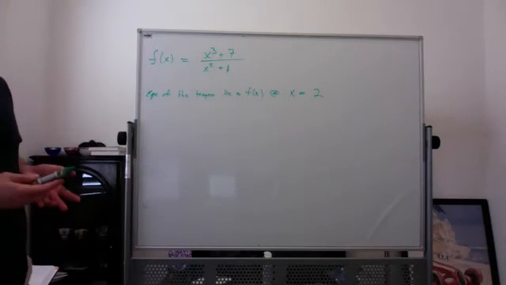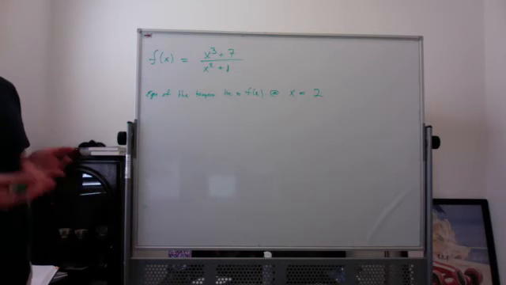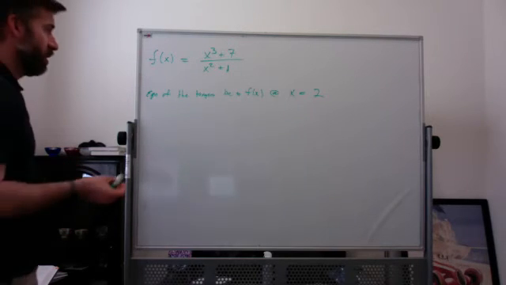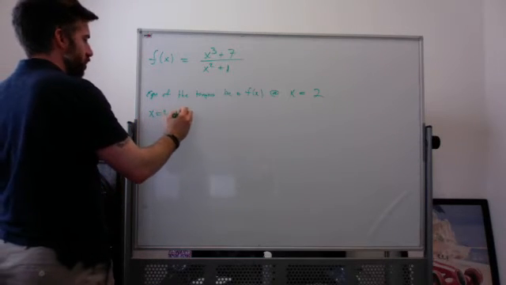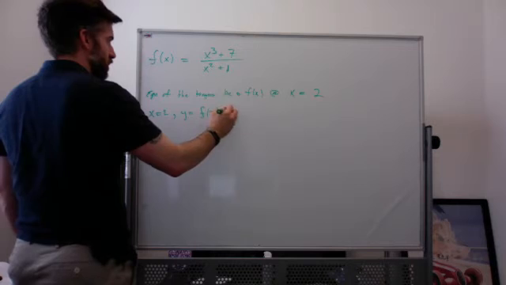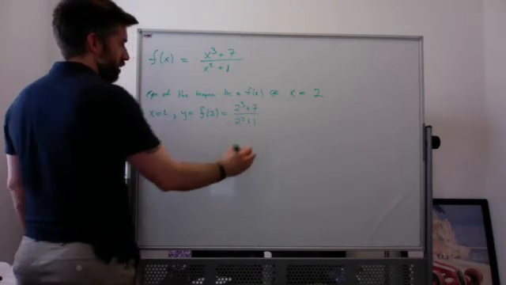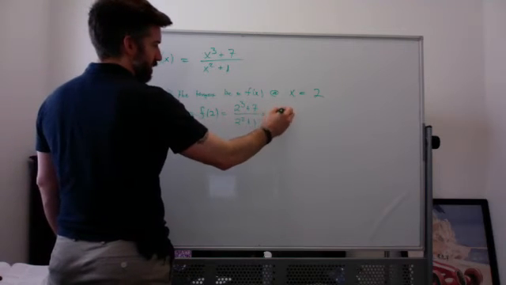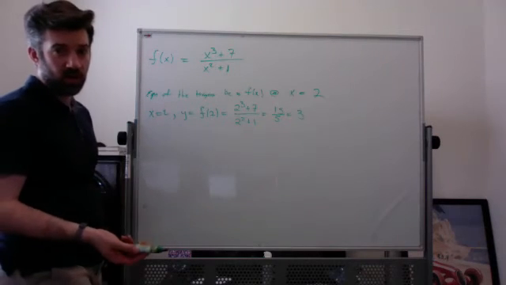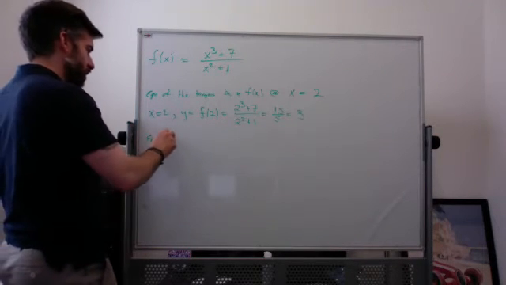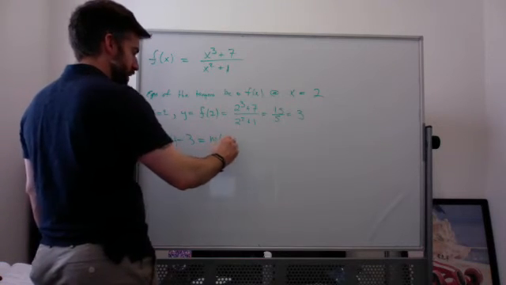And so again, when you see this sort of question, when you see find the equation of the tangent line, you should be thinking, oh, I have to find a slope and I have to find a point. I've already got half of the point. Let's find the other half. So if x equals 2, y is going to equal f of 2, which is 2 cubed plus 7 over 2 squared plus 1. 8 plus 7 is 15. 4 plus 1 is 5. 15 divided by 5 is 3. So here's what I know so far. My equation is going to look like y minus 3 equals whatever my slope is times x minus 2.